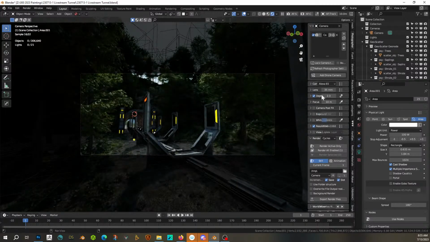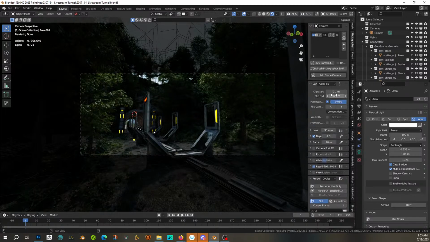We do, however, need to turn our depth on much further. Clip end to like, let's go 300. Yes. It's pretty dark, isn't it? Might be too dark for what we're looking for.